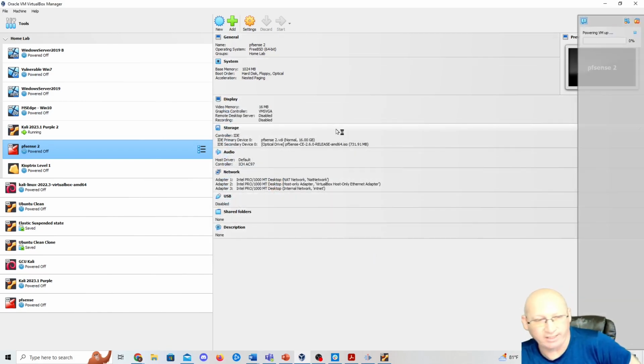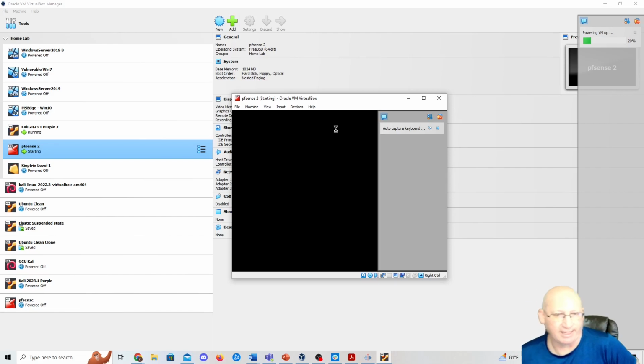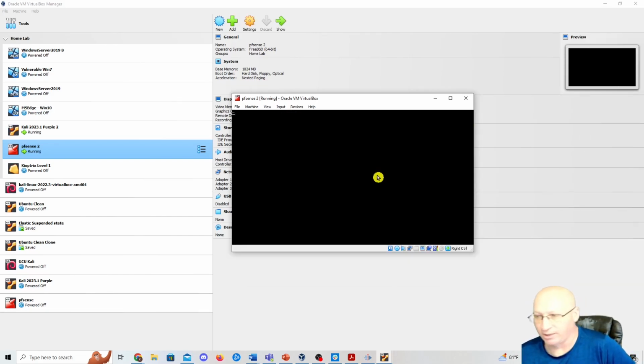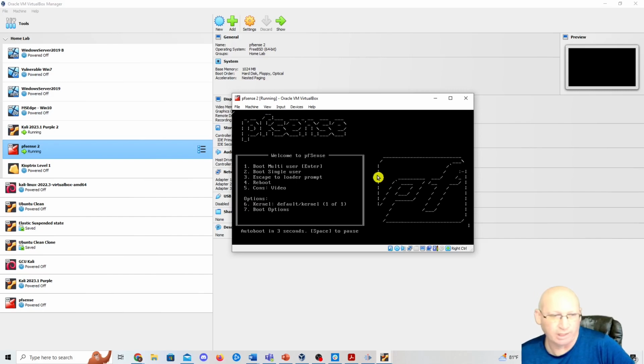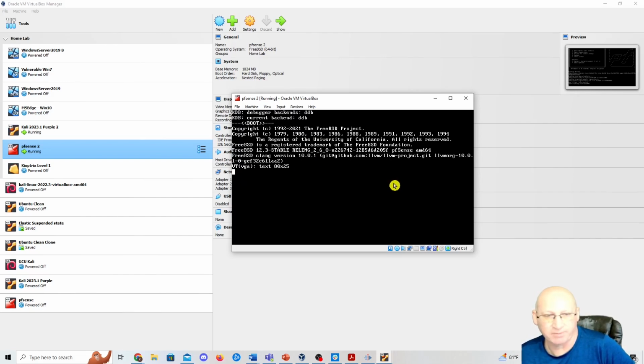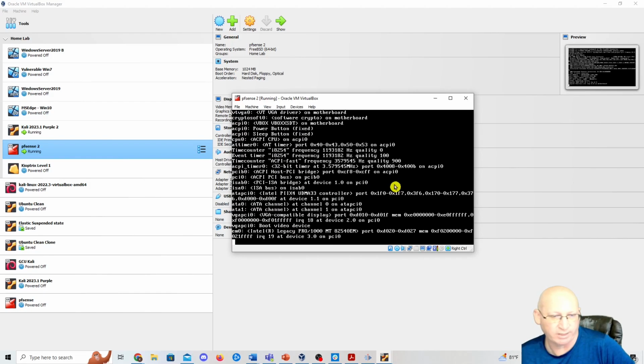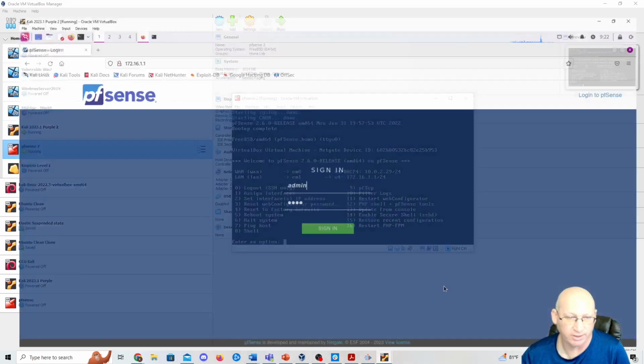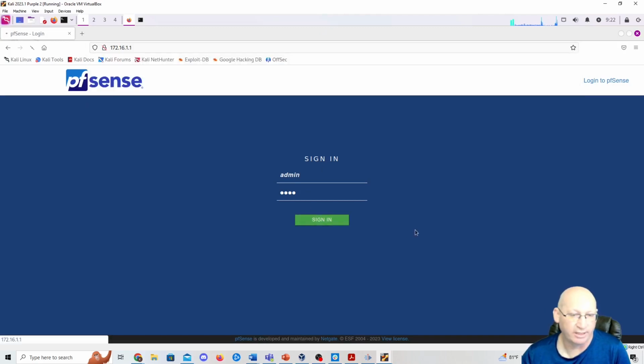Now, if you're on VMware, you don't really have to bring up the third interface, right? But with VirtualBox, you kind of have to. There are ways around it, but from what I've seen, they're more trouble than they're actually worth. So as long as pfSense picks up the third interface, we'll be good to go. All right, so we've added the extra interface right in there. Now we're going to do this on the web interface because it makes it a little bit easier. So we're going to go to the GUI, and we'll log in.